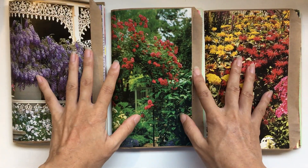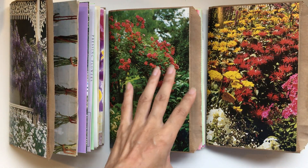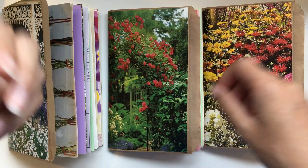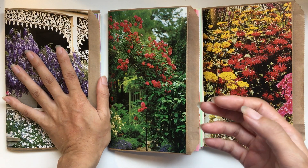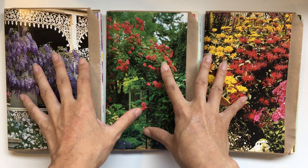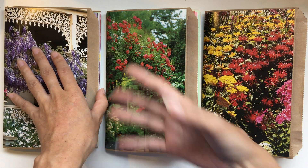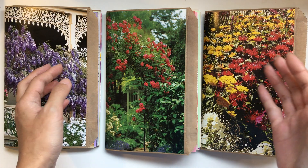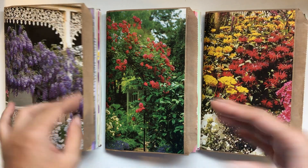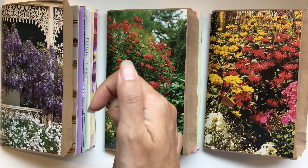I hope that was helpful — breaking it down, going through my system, my method of what I'm thinking about, how I'm working things together, and choosing a ratio of types of pages. I know lots of you just do totally random, pick this, pick that, and sometimes that can be the most fun type of journal to make because it's just pure creativity. But this is my way — I work this way 95% of the time because I'm a methodical, structured person and it overflows into my journal making. I've made around 430 journals now over the last two and a bit years, so I have a method that works really well for me.